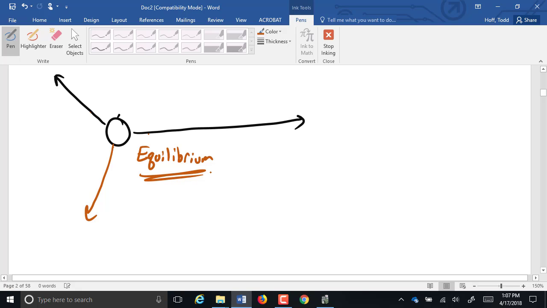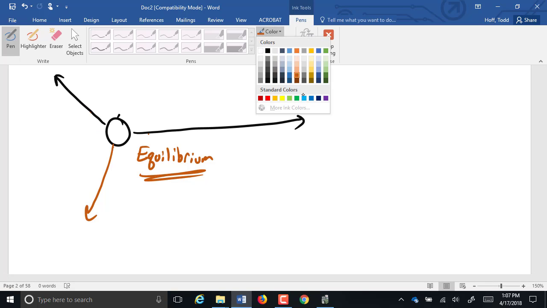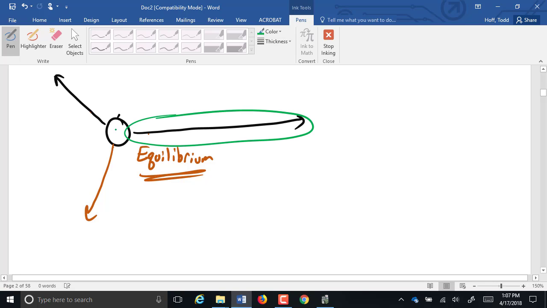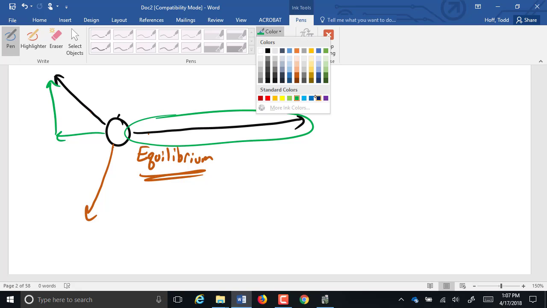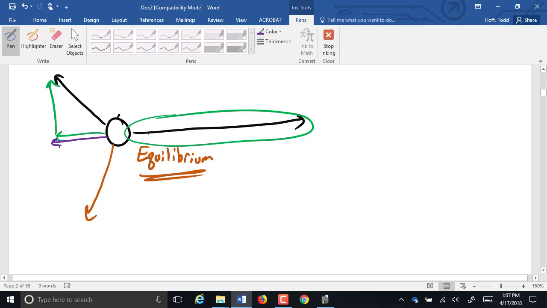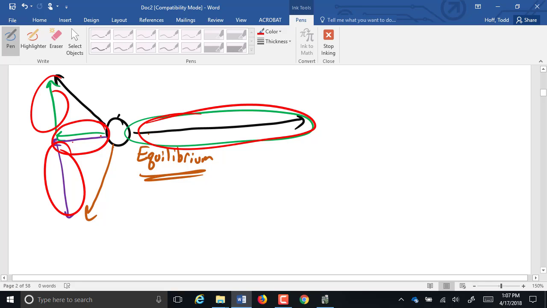Equilibrium is something we will discuss more in future classes, but for right now, just know that that's found by breaking down those horizontal and vertical components and balancing them out. For example, this one here would be all horizontal. There'd be no vertical components of that, the way it's drawn. These two then would have horizontal and vertical components. These vertical components have to be equal because those are the only two vertical components. Equal but in opposite directions, so they balance out to zero vertical force. These two horizontal components have to add up to this one so that we have zero horizontal force.